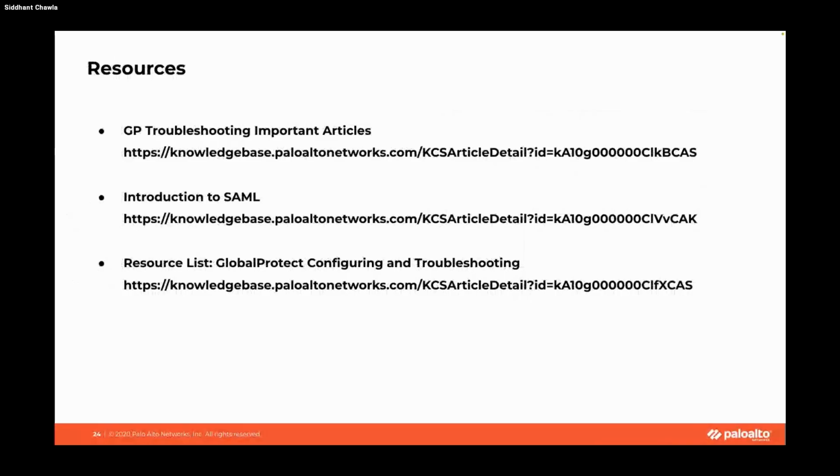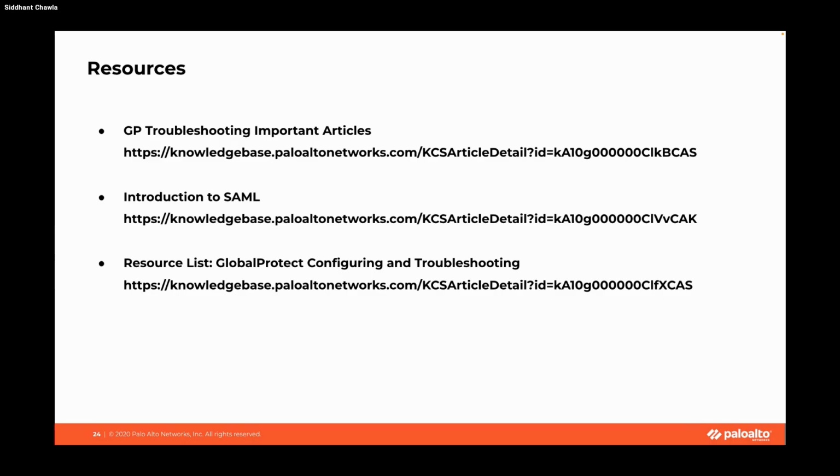A lot of times when the customers come to us for troubleshooting any issue, all the information is available. Customers could have actually troubleshot the issue on their own, but they ignore these articles and they directly come to us. So if you go to the article, you can troubleshoot the issue on your end, and you can also save a lot of time. I've shared that information in the chat.